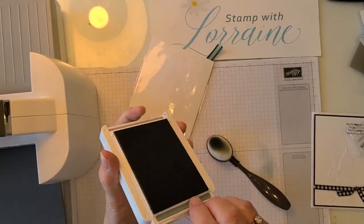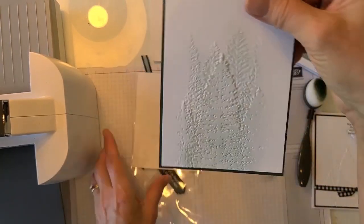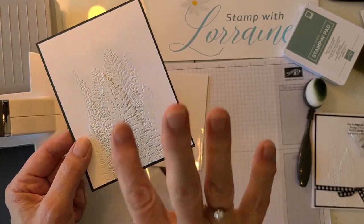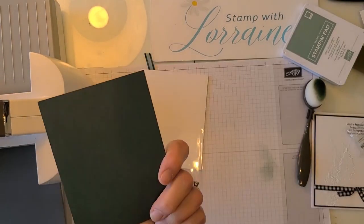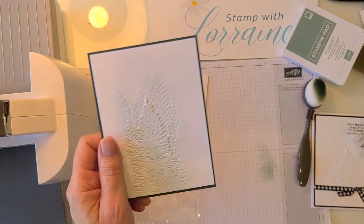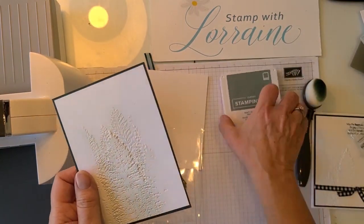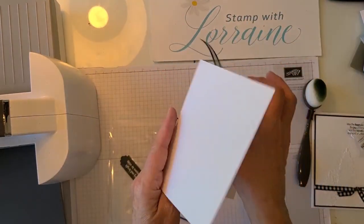Let me close this up. I already almost completed one. So here's what I did. Added that little bit of green on there. So it looks sort of like a foggy, misty forest. I thought that was really pretty. Mounted it on Evening Evergreen, and it's the soft succulent tone that I used my blending brush on. So then we can layer that onto our card.